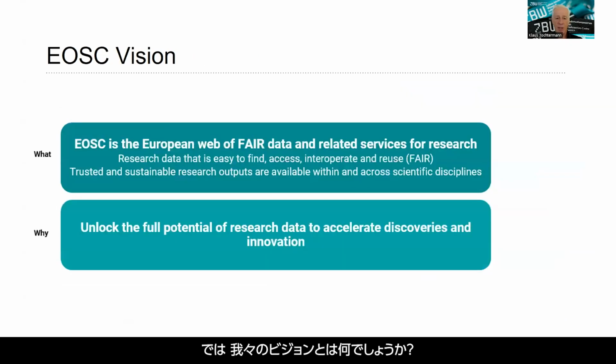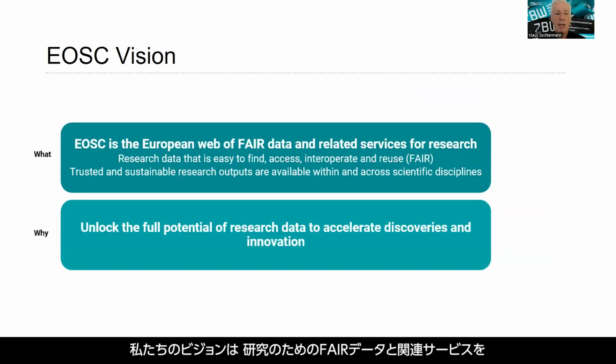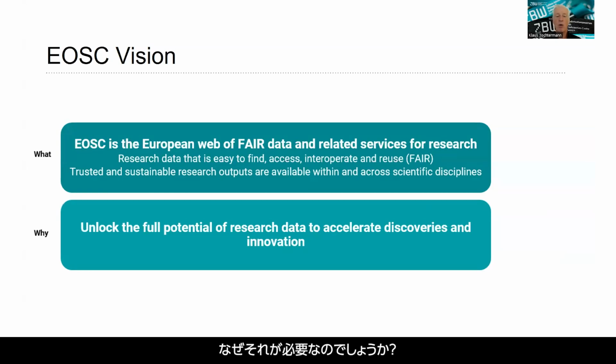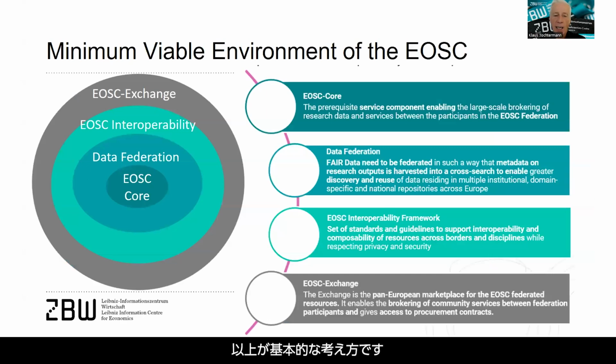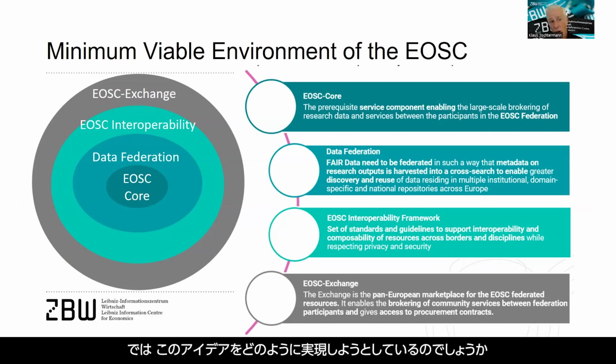And what is our vision? Our vision is to establish a European web of FAIR data and related services for research. And why is that? Because we want to unlock the full potential of research data. We want to connect the data silos with one another to accelerate discovery and innovation in Europe. Now, that is the idea. How do we think we will implement this idea?